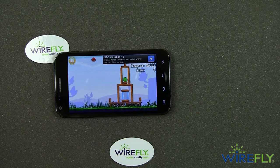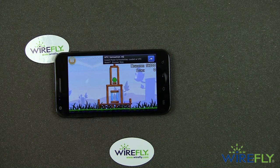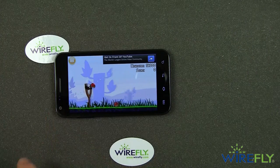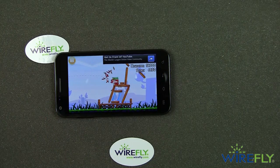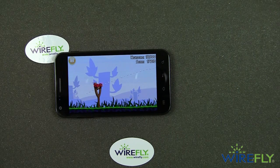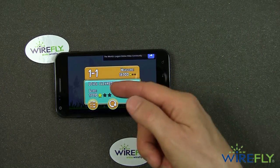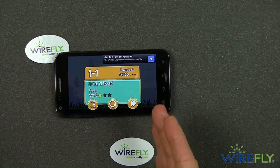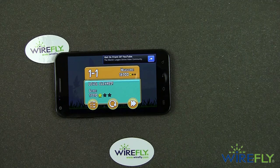But here we go. We're going to blast those nasty pigs. Whoops, I missed them. We'll try that one again. Okay. There we go. Very easy to get through that level. Just go straight at them and you'll take it right away and get a high score. So Angry Birds plays great. This is a terrific phone to waste a lot of time in.